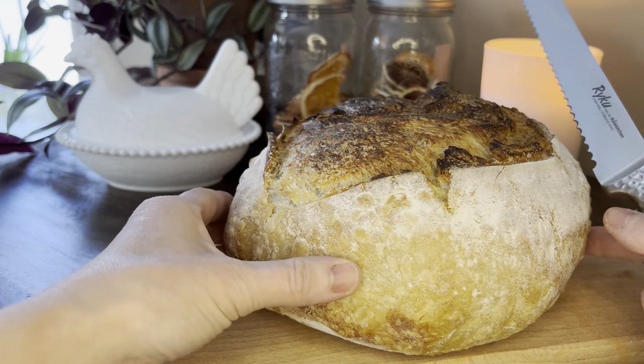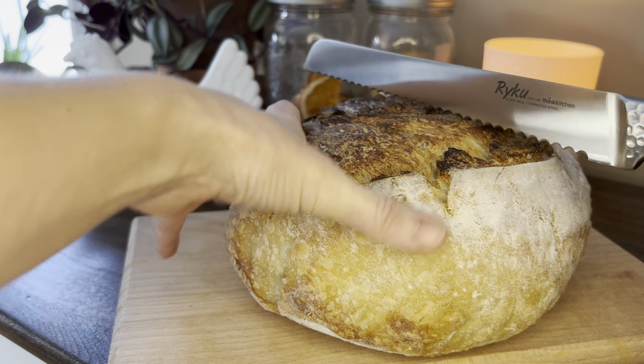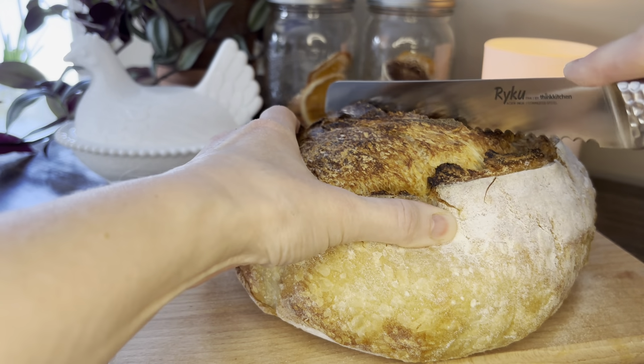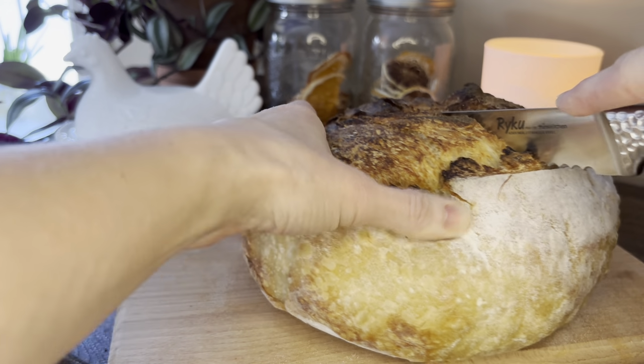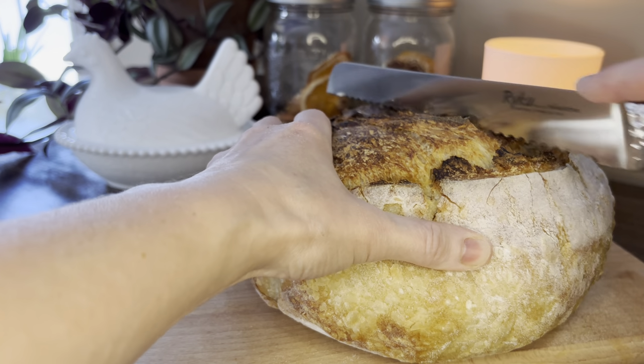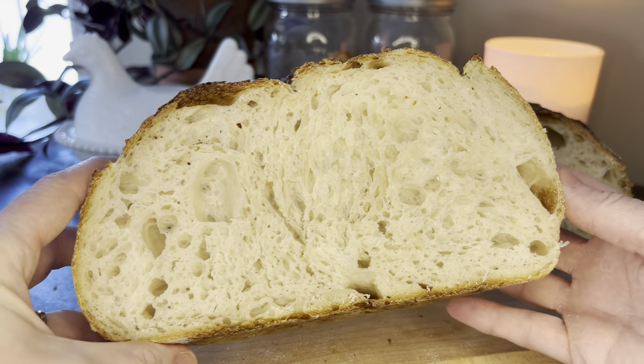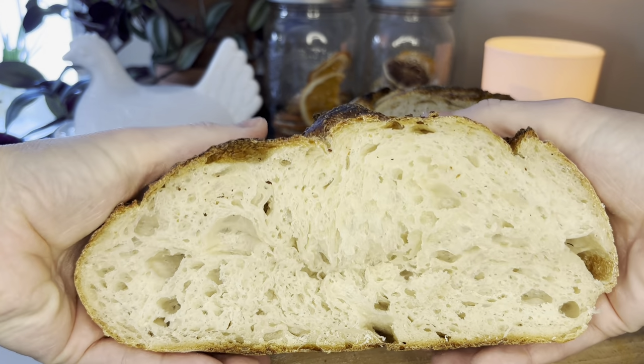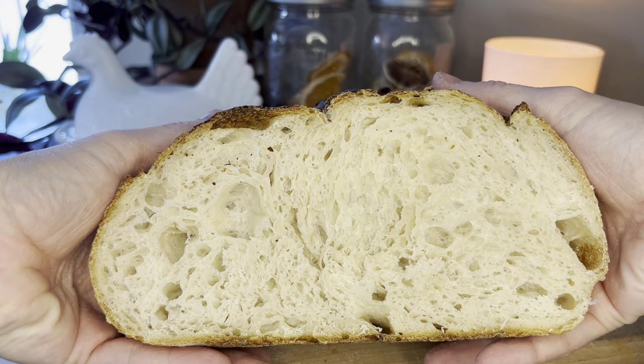Here we have our beautiful batard. It is time to cut into this loaf and see what the inside looks like. This is always the most stressful part for me. I'm always anxious to see what the crumb is like. Here we have an absolutely beautiful crumb, soft center, and crispy crust. I can't wait to enjoy.